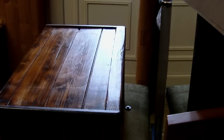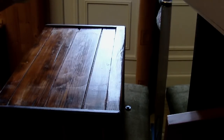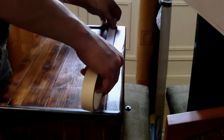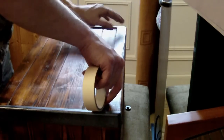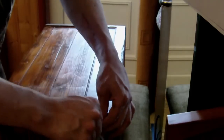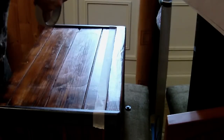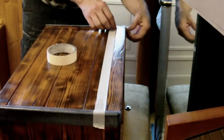I did it once before, and I showed you how to do it. And then I changed how I did it. So what I do is first mask off the area I want to paint. Carefully does it. Which is this top surface here. A little bit on there. There we go.